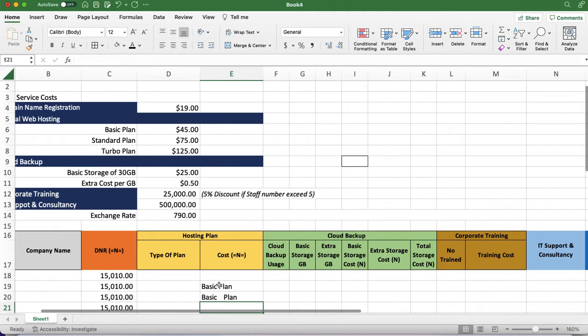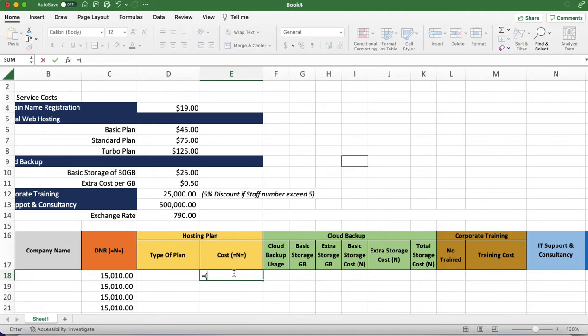These are not the same thing. These two are not the same thing. The computer will not accept it, okay? Okay, so let's come and put this cost now. So we now say is equal to open bracket.